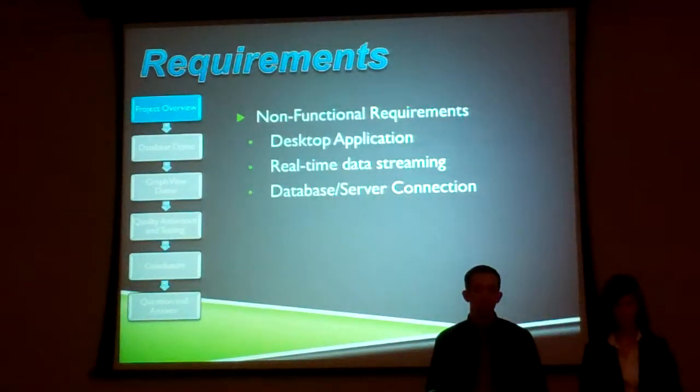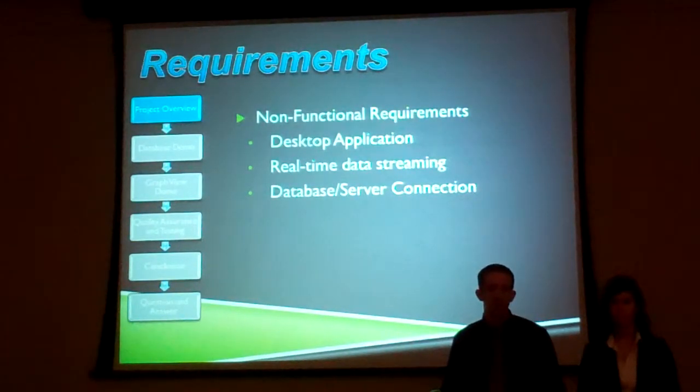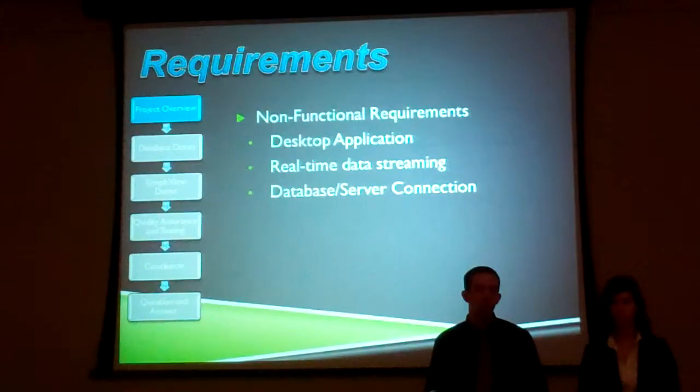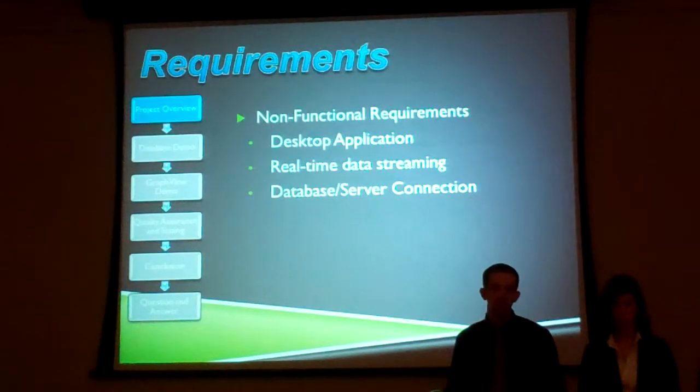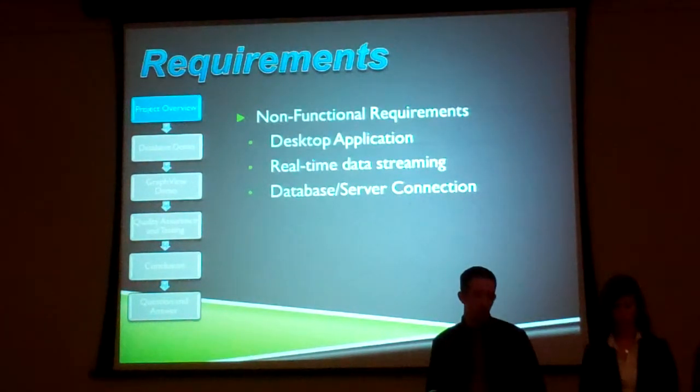Some of the non-functional requirements include making this application a Java desktop application. This allows the application to be cross-platform, and this is a requirement set forth by the USGS. Also, maintaining a real-time data stream and maintaining a connection between the database and the server. And now Megan will talk about what we have done so far.